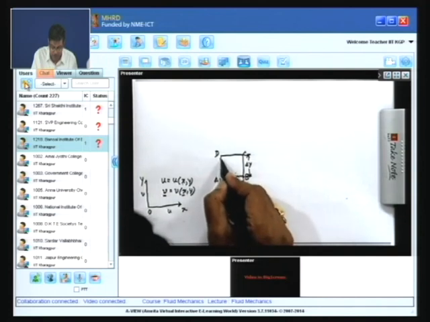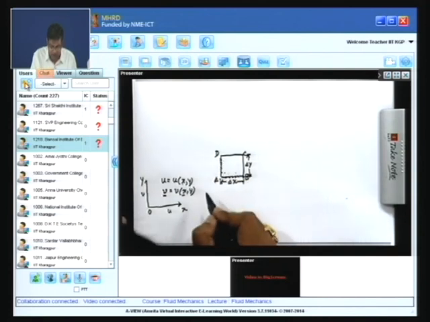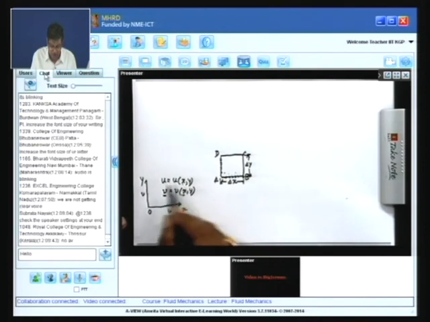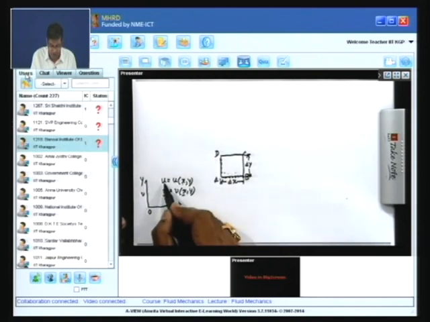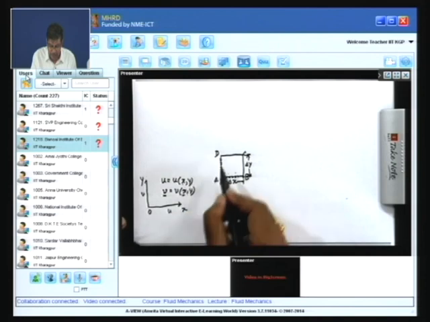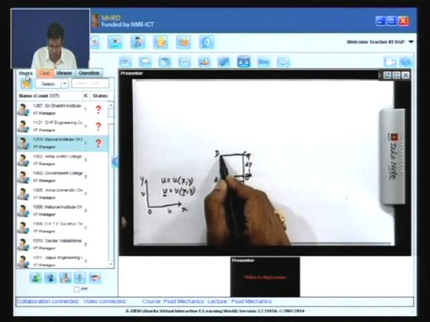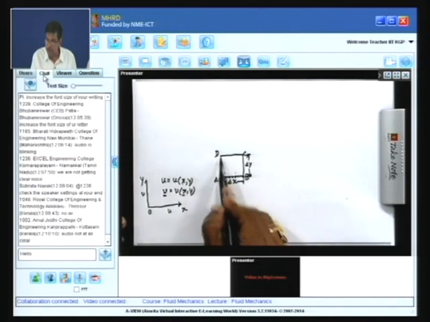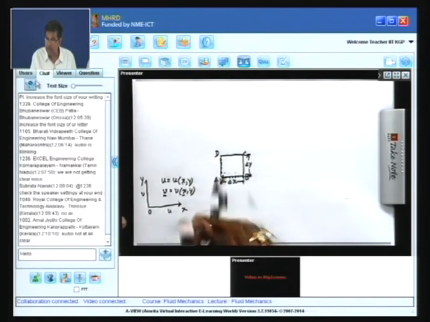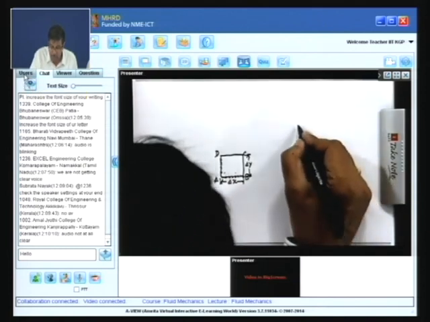Similar is the case for the element AD, where we saw earlier that u was not a function of y, only x, but here u is a function of y. That means all the x components of velocity on the linear element have different values. If u increases with increasing y, there is an increased velocity u at one point here compared to that point here. That means D has a greater u velocity than A, which gives an opportunity for D to move relative to A in the x direction. That means the line AD will move this way, and this line will not move parallelly. So, therefore, there will be a deformation in the rectangular shape. What is this? Let us see here.